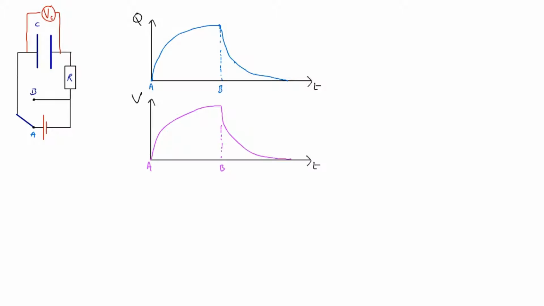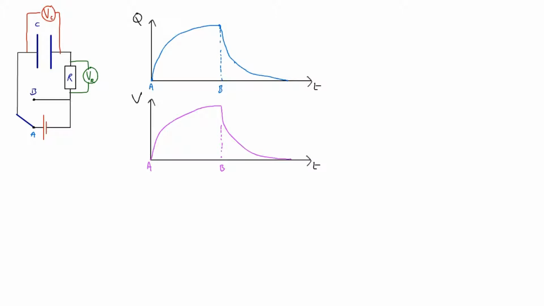Well, one thing that sometimes crops up in questions is rather intriguing and worth pausing to look at. One thing that is sometimes discussed is, what would be the potential difference if we put a voltmeter across the resistor? It's an interesting question because if we imagine we just switch to position A and start the charging process, initially there's no potential difference across the capacitor and current is flowing pretty fast around the circuit. So at that very first instant, we've got quite a big current passing through R, which means that there must be a large potential difference across R.